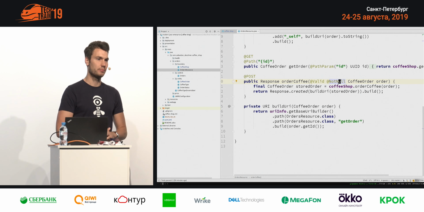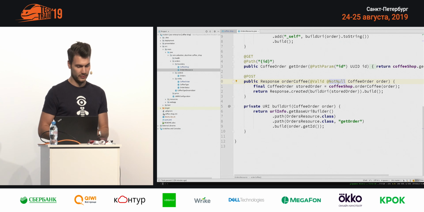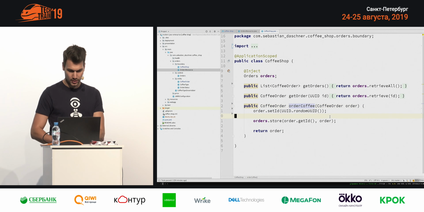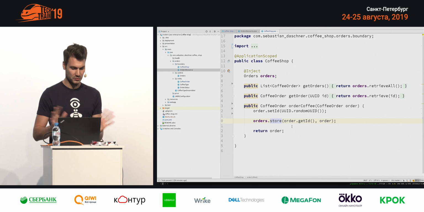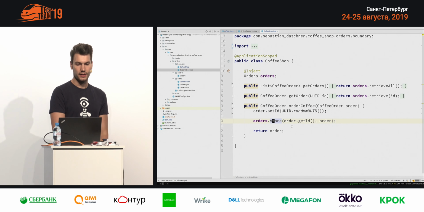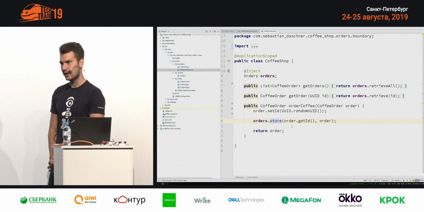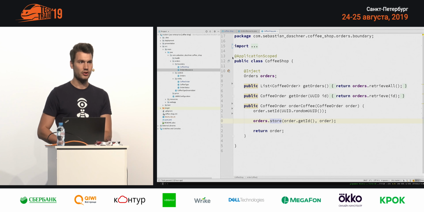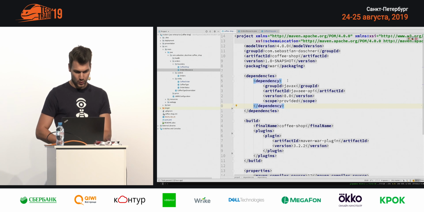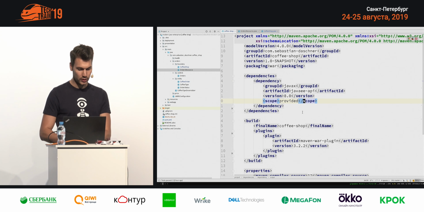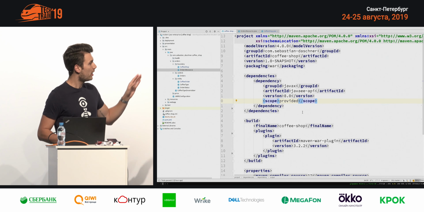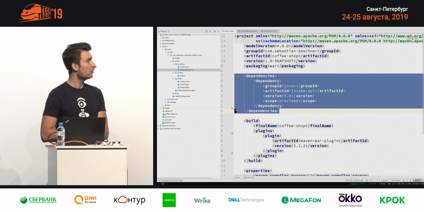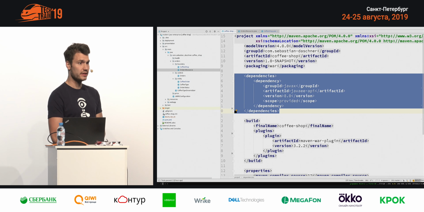So it's the very efficient programming model that we know, with a lot of declarative programming approaches. And then we can use a coffee shop, for example, to order some coffee and then store it somewhere and so on and so forth. So this is basically the application for now. And what I'm going to show you is how to develop that locally. One thing, and I will talk about this a little bit more, is how we built this using Maven. My Maven POM file, that's all of it here, is kind of small. The only dependency I have for now is the Java EE dependency, and that's also provided.